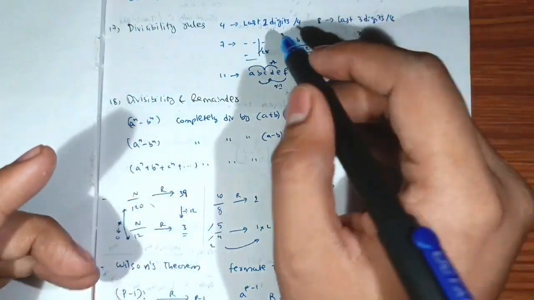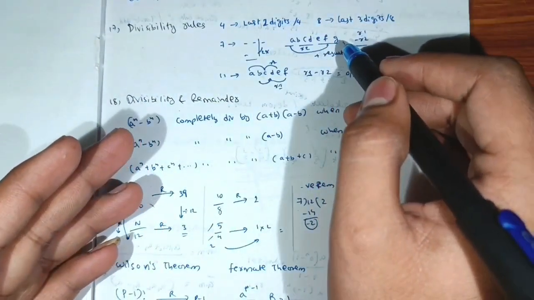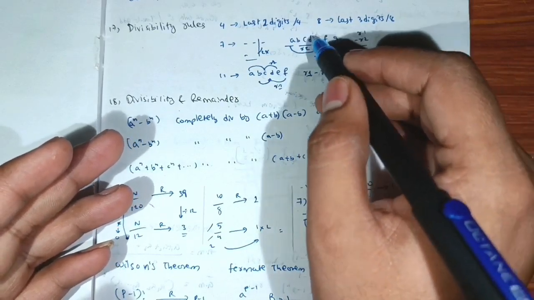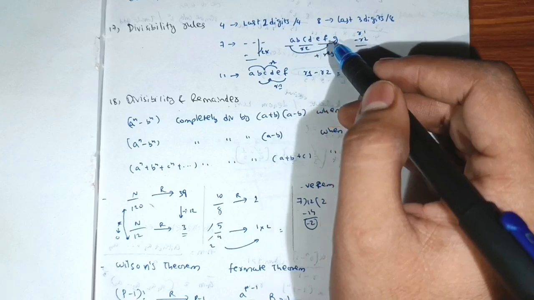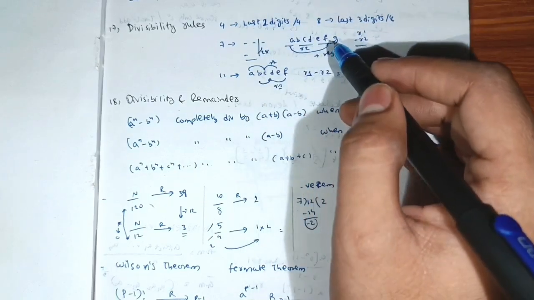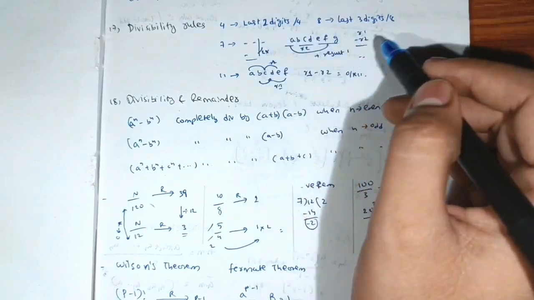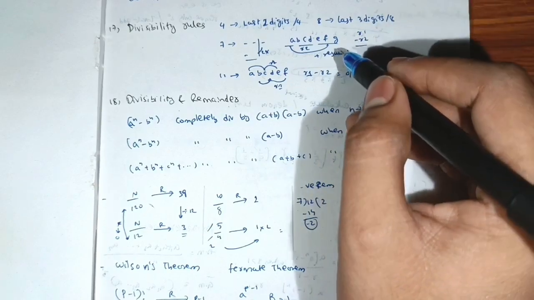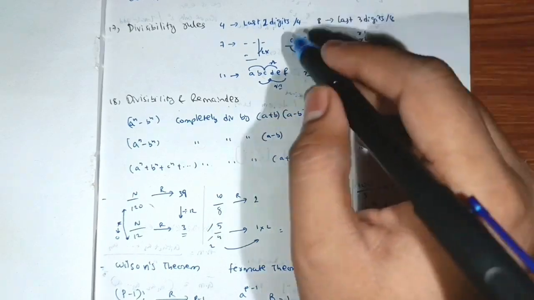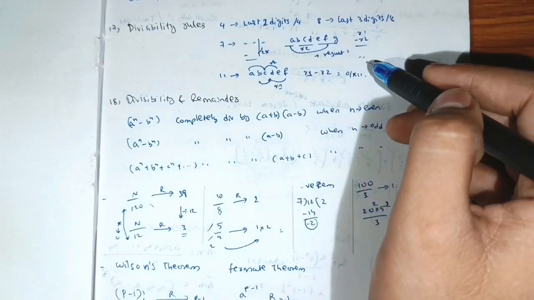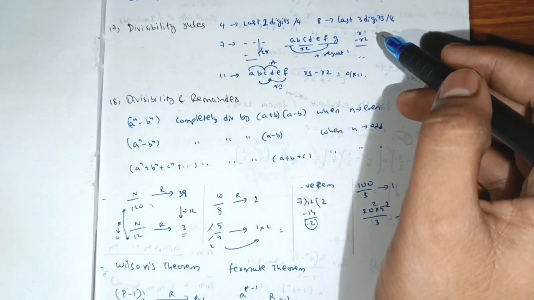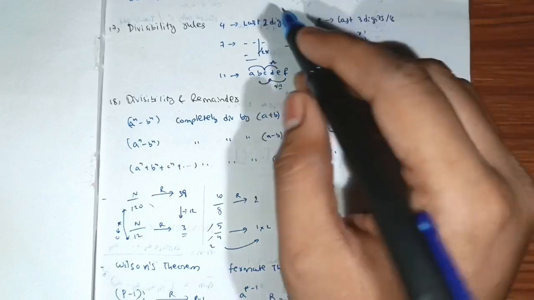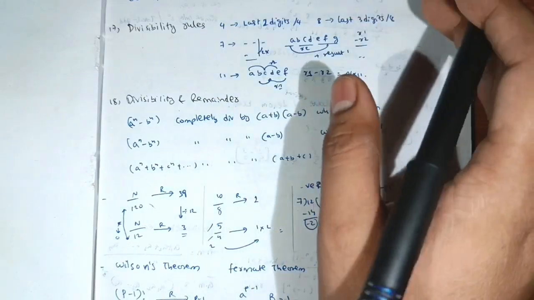Again, if the number has more digits, you need to group the digits in 3s, leaving the middle 3 digits, and subtract the middle 3 digits. If you do so, you will get one result. With that result you can do the same again, and you will get 0 or a multiple of 7. Then the number is completely divisible by 7.